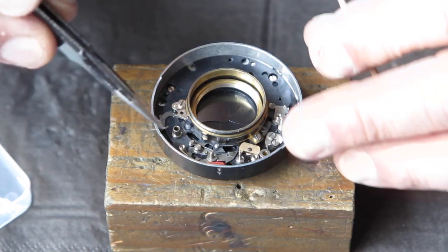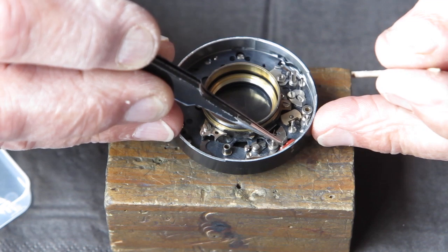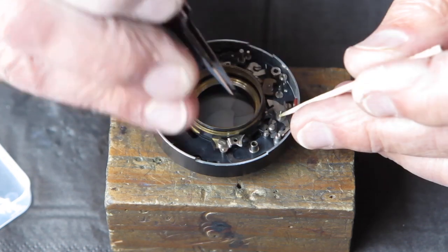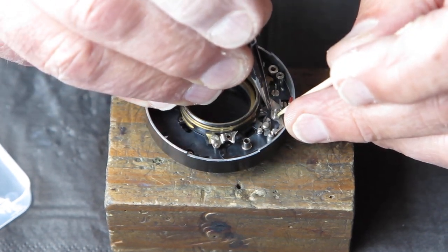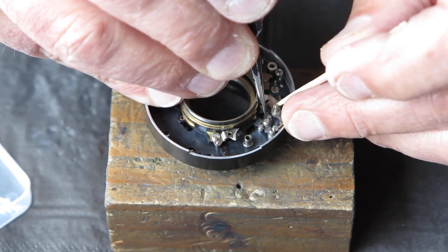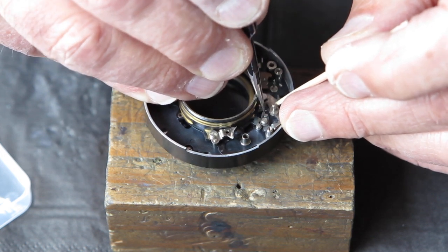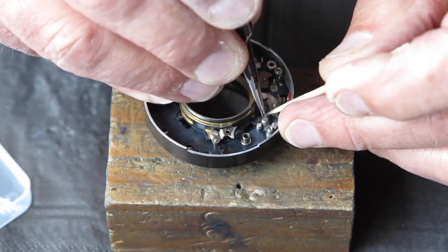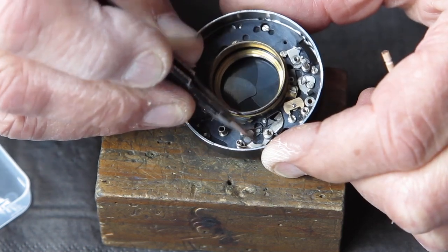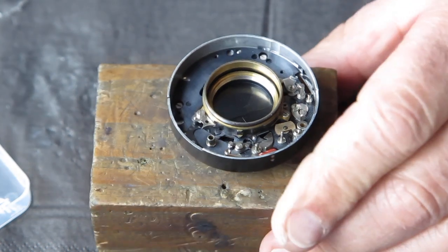All right, to start with the springs. Start with this one. Drop that into position. I'm holding a toothpick over the top so it can't fly off into the distance. And swing the end over and behind the post it has to catch on that other lever. Check that that's seated correctly. Check that both levers are spring loaded. That's good. That went okay.